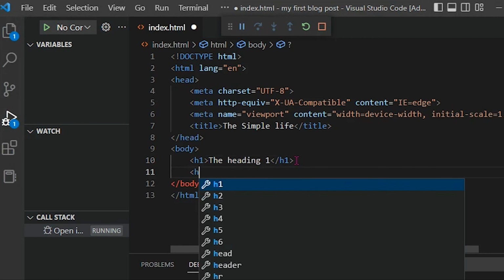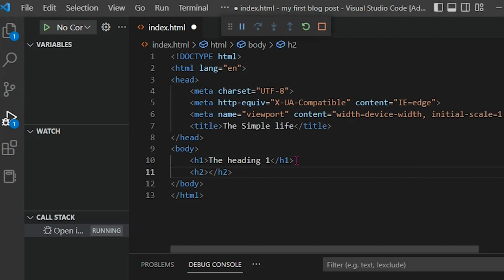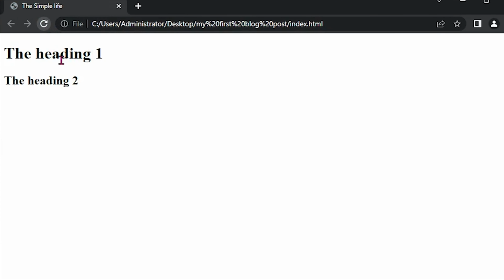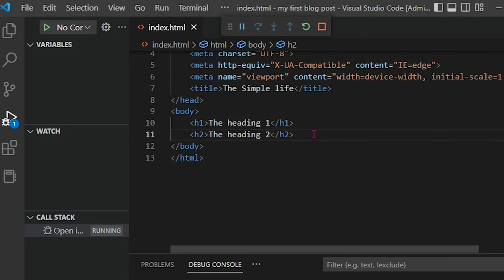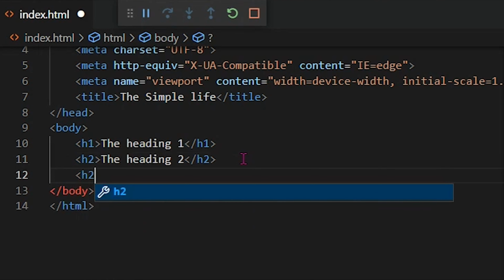And we have the H2 heading, which is a little smaller than the H1 heading. Let's save this and take a look. See, this is smaller than the H1 heading. Like that, we have 6 headings in total. Let's type all of them.